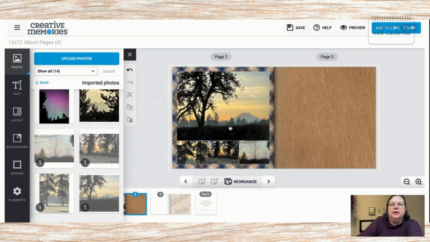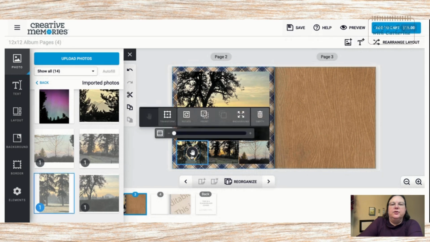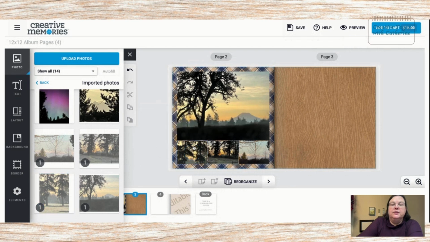And then you can click on each individual photo here and decide if you want it to be larger. Well, of course, all I'm going to see is a pine tree there. I kind of want to keep it small, so we'll just leave it like that, showing the sun coming through the pine tree with the mountain peeking out in the background.